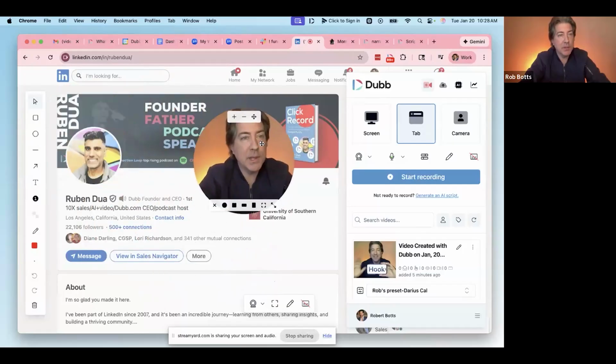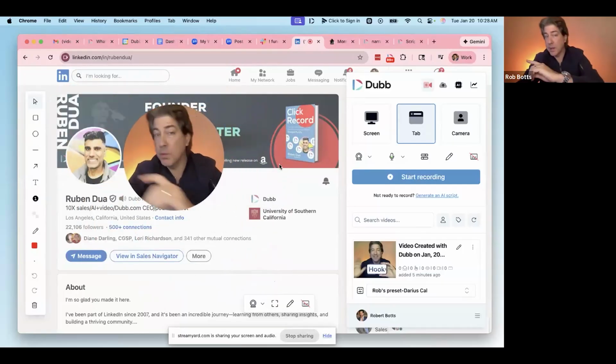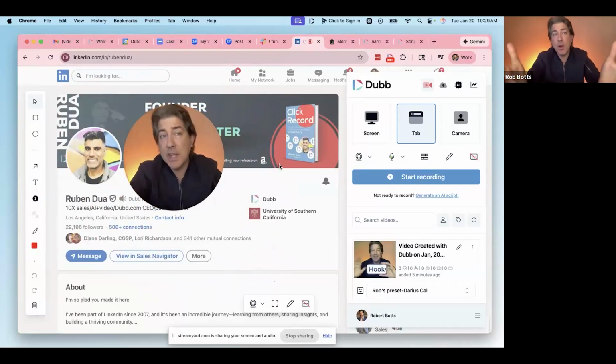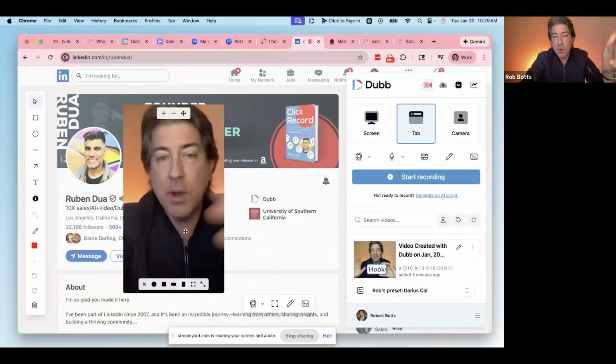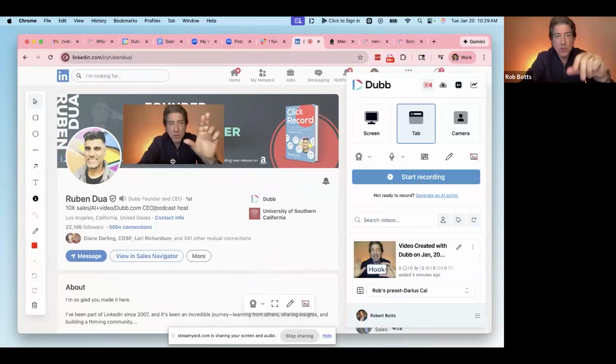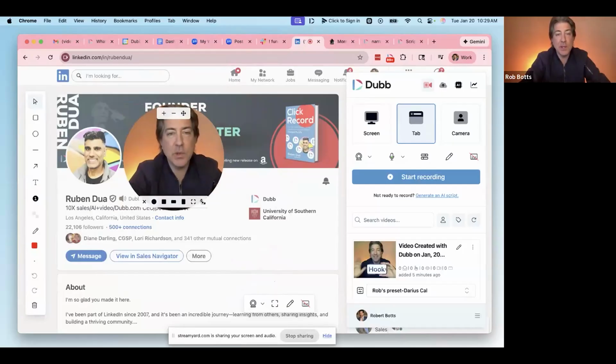Where do I want to put myself? I'm going to put myself right next to Ruben here, but any interesting spot that you want to be. So just think about the placement and then think about the shape. If you're on more of an angular site, fits into a cool spot, you can do that. I'm going to stay circles because Ruben is in a circle right here.